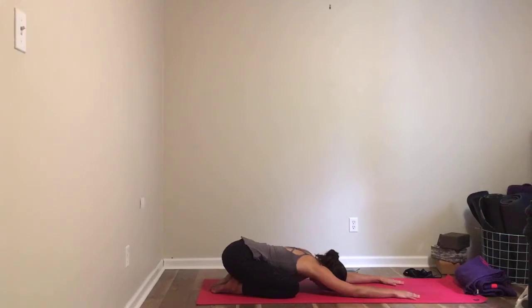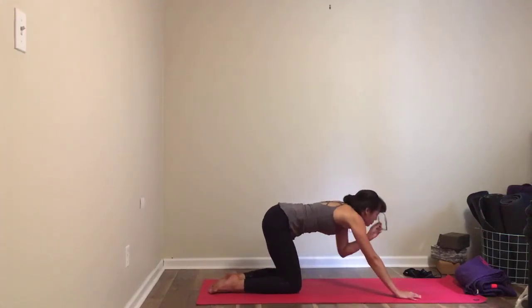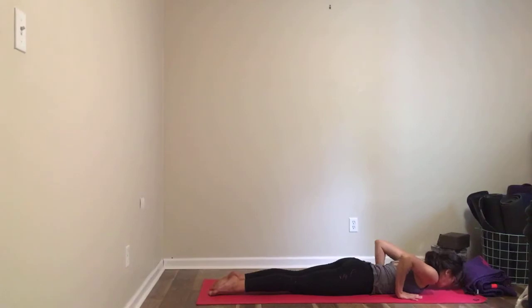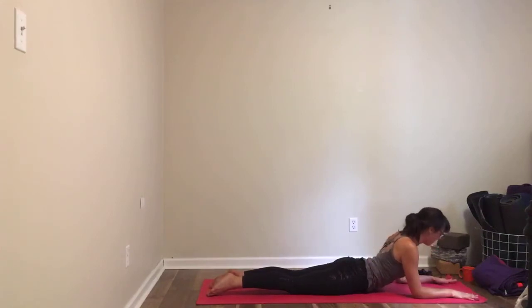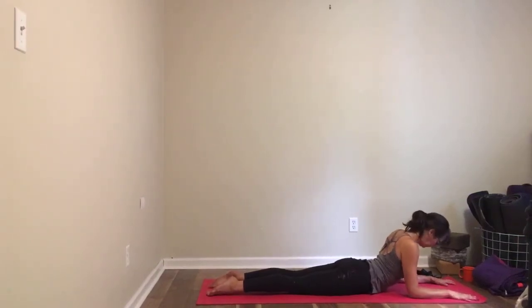You're ready. On an inhale, you're going to lift yourself up. And here you're going to crawl yourself all the way forward onto your belly. Lift the center of your chest. Slide your elbows underneath your shoulders. Press the palms of your hands to the floor. Or if you prefer the palms of the hands towards one another, you can see what feels best in your shoulders for your Sphinx pose.